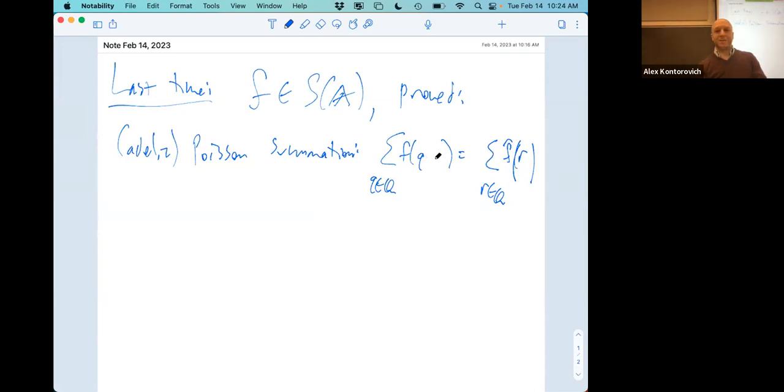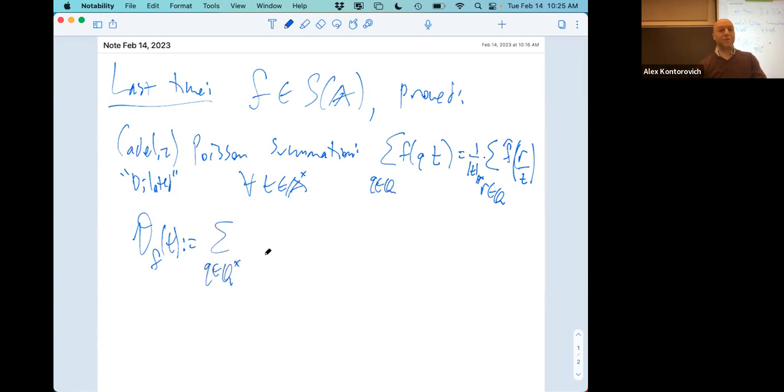And that continues to be the case for any idele T. I sometimes call this the dilated Poisson summation formula. When I dilate F by T, F hat dilates by 1 over T, with a factor of 1 over the Adelic norm of T out front. We proved this. From this, we made a theta function, theta F of T, which was all but the 0 term, a sum over q in Q cross of F of qT.